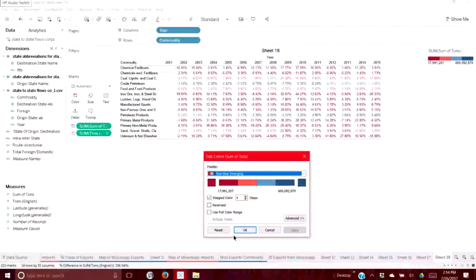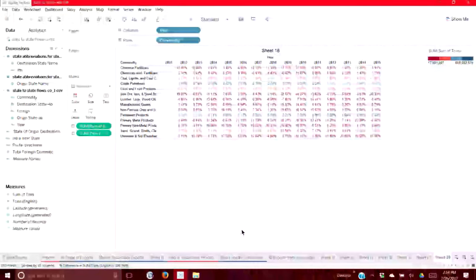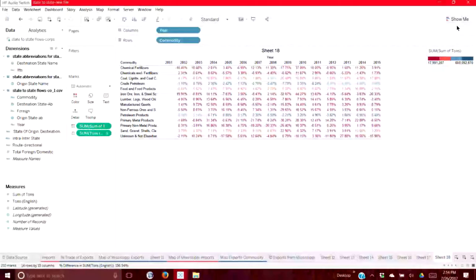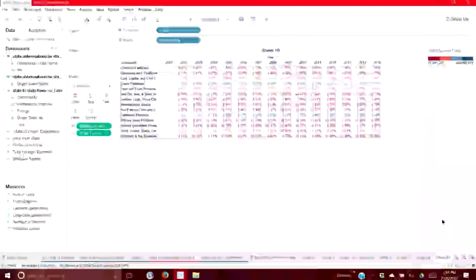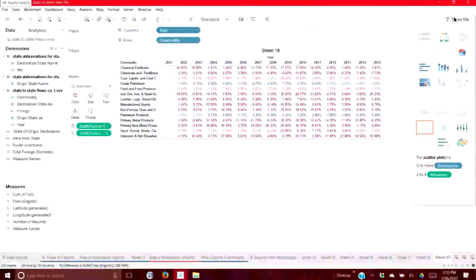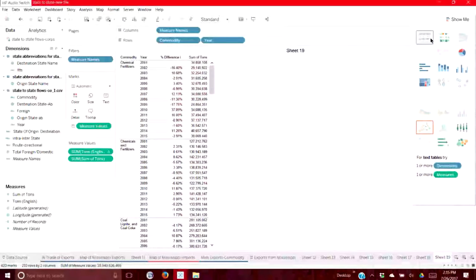Okay. So what I'm going to do now, looking at this chart, let's go back up to show me. Wait, before we do anything, let's just duplicate this chart. Just go all the way down to the bottom and hit duplicate. So we now have the same chart the same way. And this is the commodity flows. Now, we want to do something else. Do show me, and just click through show me and look at all the different ways this data can be presented.